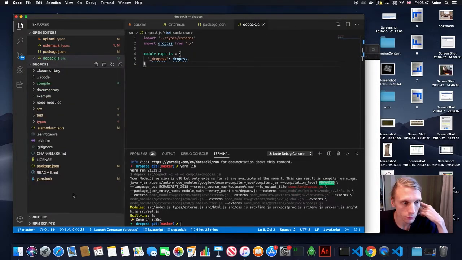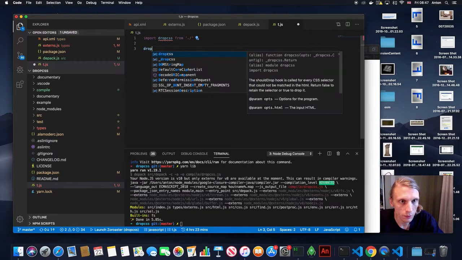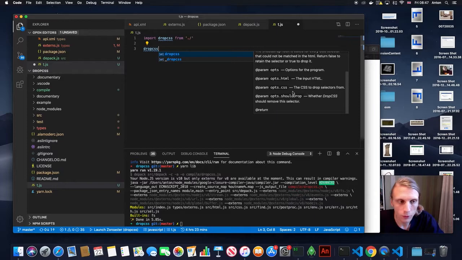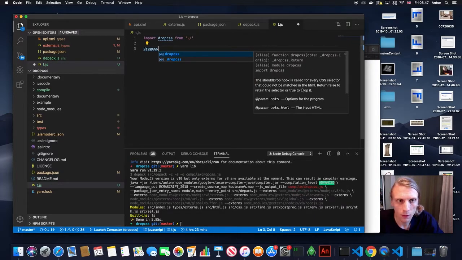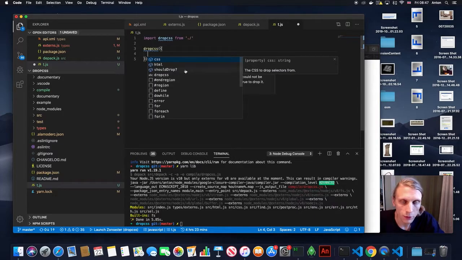So, for example, if I just created a test file and said import drop.js from this package, then here I get access to the documentation that we've created that is put in our API, and then we've got access to each property of the config and whether it's compulsory or not, and its type as well.